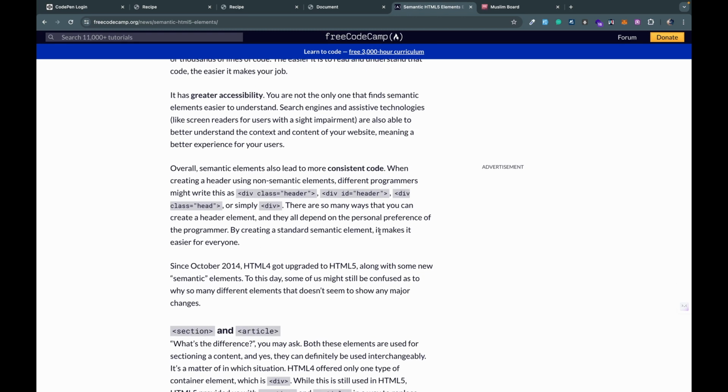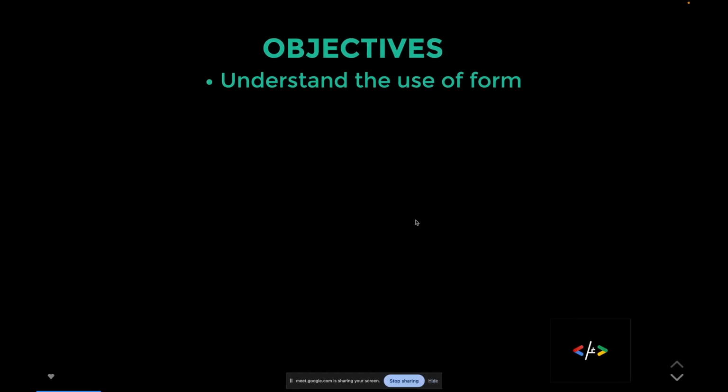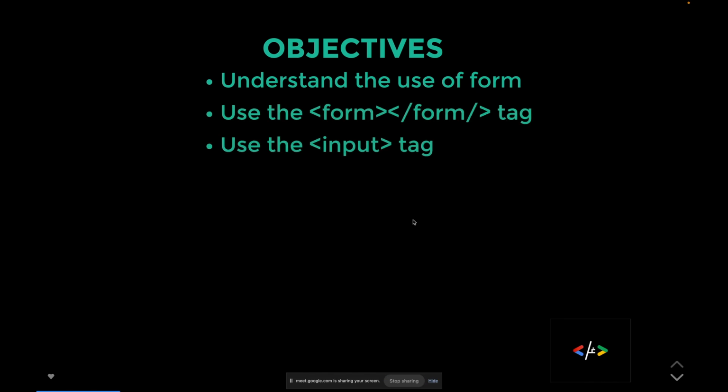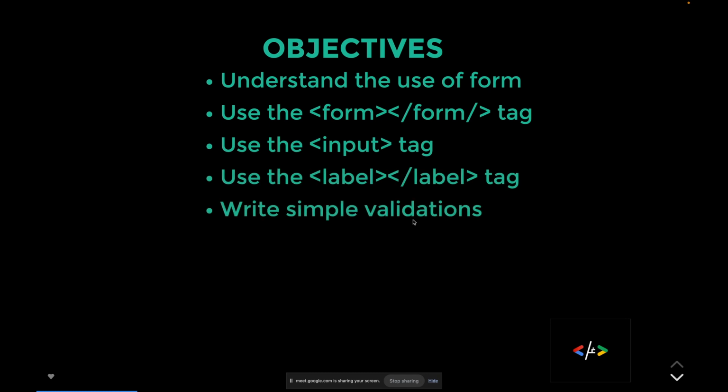Yeah? No, no. Let me just continue our class. One of the objectives is understanding the use of form. Of course, this is the form tag, then the input inside the tag, and then the label. Then you write some validations. Yes, important. You add some validations in order to validate whatever the user inputs.